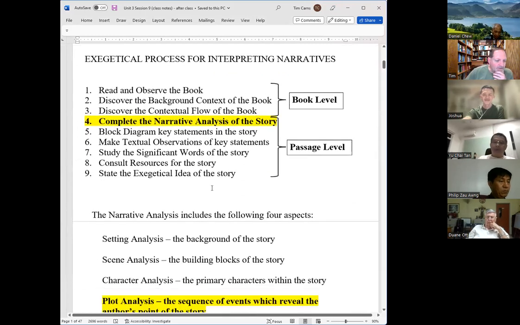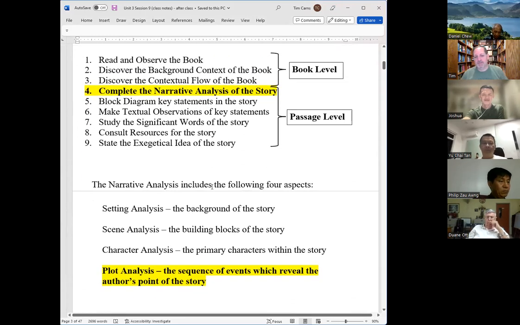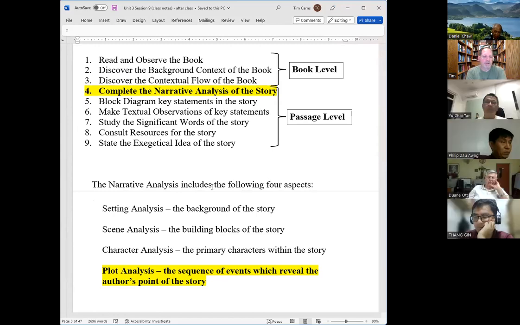So at this point, if you'll remember those four parts of it, when we look at stories in the Bible, or really any stories, there's usually these four components. There are a few others that are mentioned as well, but I've incorporated them into these. We have the setting of the story, so it's important to understand what the background is, the where, the when, the who, the culture.